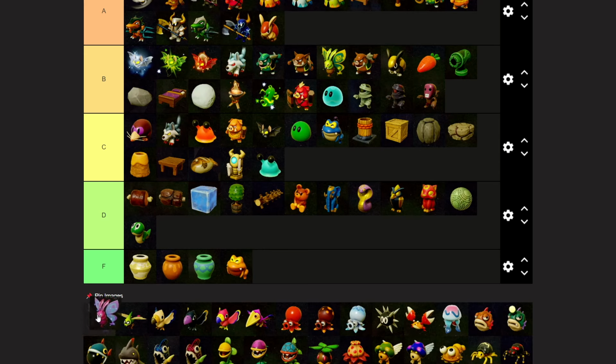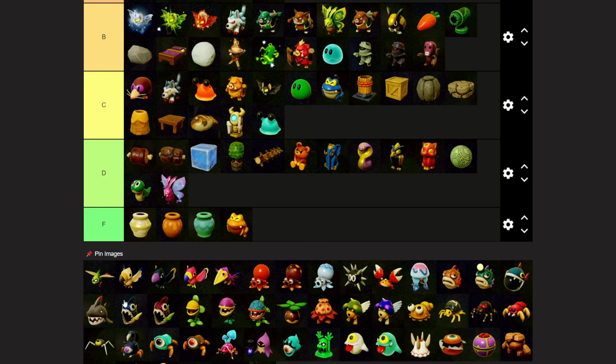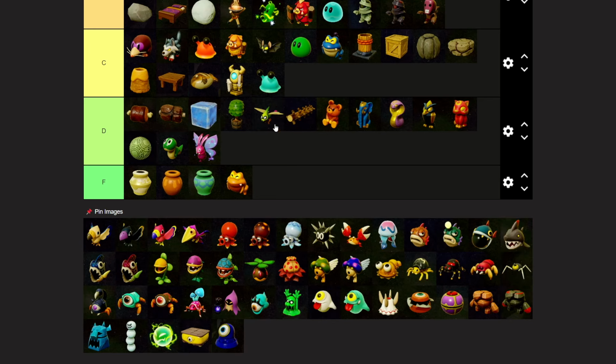But this one is used in the first automaton quest. But I had no idea what it was because I've never used it before. And so I was like, what are you asking of me? So I tried all of my echoes. So because of that, bottom of D tier. But it's fine. Dragonfly, it's just another flying guy. I don't know. Like here.